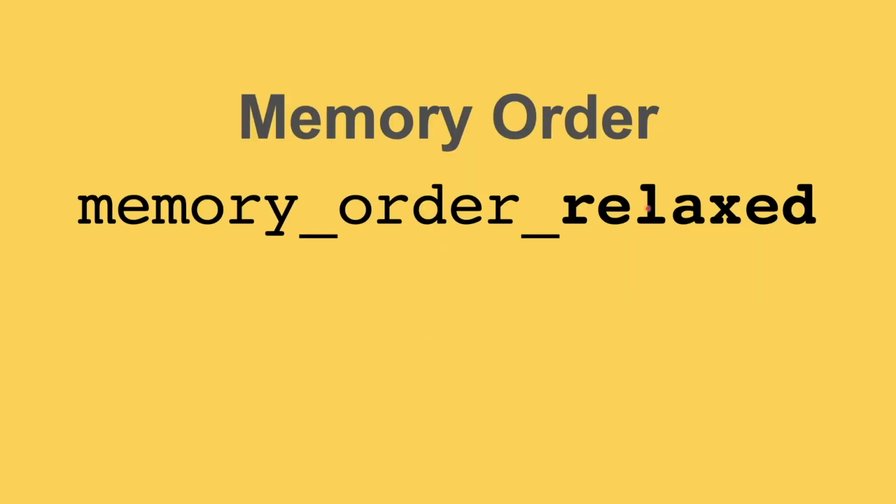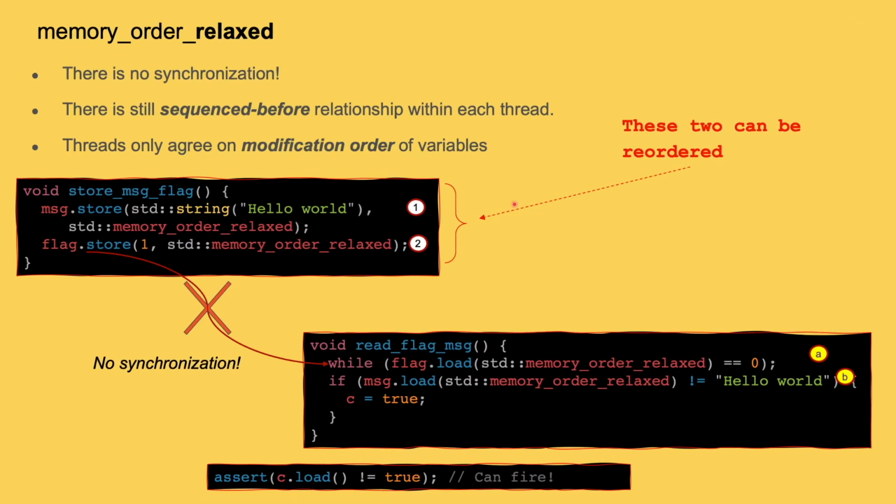Now let's go to the other extreme, which is memory order relaxed. To make the story short, memory order relaxed is still an atomic operation when you tag a load or store to be memory order relaxed. It just doesn't have this synchronization relationship. So if you want to store inside message the same hello world value and mark it as relaxed, you should use the explicit store, and then we do an explicit store for flag. Also, for flag, if you want to use memory order relaxed, we should use the explicit store, and then we do 1, relaxed. On the other side, we do the same. So we load using this tag for both flag and for message.